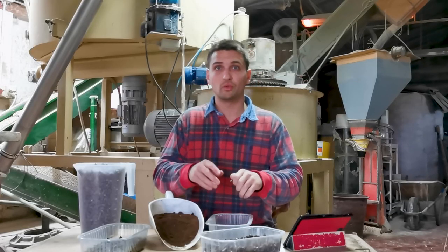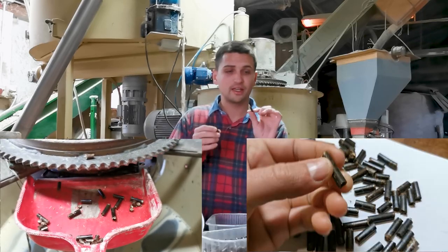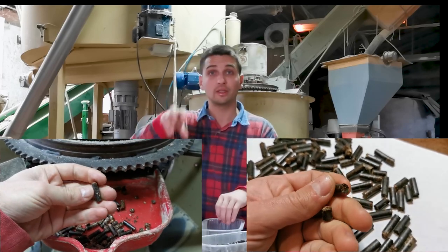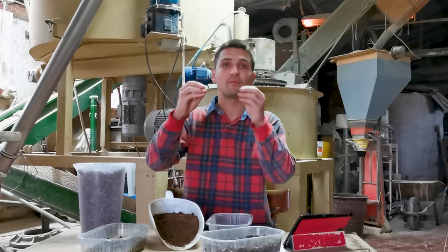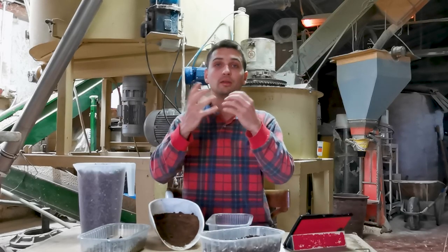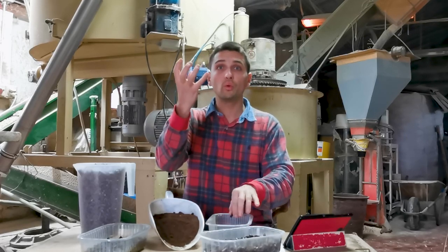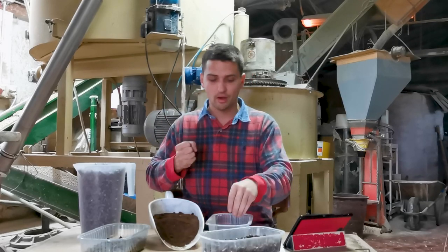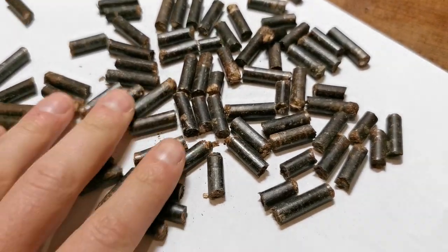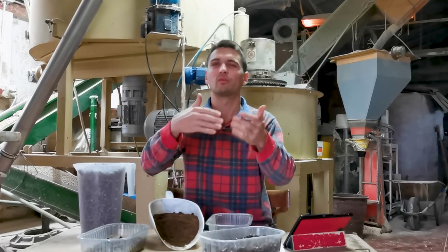At that point, I want to make a consideration. Many of you may have noticed during the machine startup some small pellet pieces — very resistant, very hard, shiny, and very black — falling onto the dustpan. What happens is that when you stop the machine, material remains inside the holes. Normally, when wood pellet exits the holes it is hot and able to expand, but if you stop the machine, the material stays inside, cools down, and remains compressed. You obtain a product that is totally black, very shiny, and very resistant — something you might achieve with a much higher compression ring die. Maybe we can arrange a test in the future.